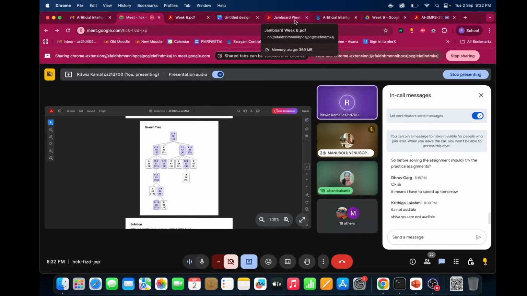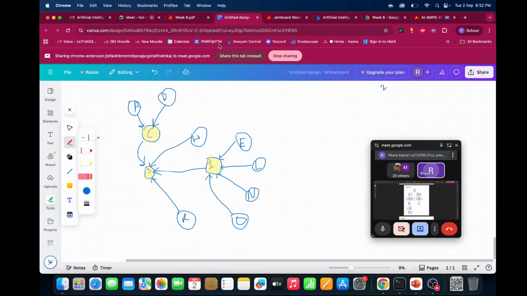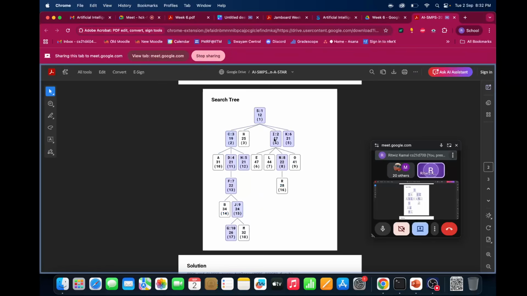Okay, so let's refer to the A star search tree over here. The first node to be expanded was in fact S, and then we had C, H, I, K, which we also added here. Then I was expanded next. Then we have E, L, N, and O, and the next element to be expanded was C, which is 19, with A, D, and H. So this gives a lesser cost for H. So H will be a propagation improvement done. So the parent of H will change in the figure.